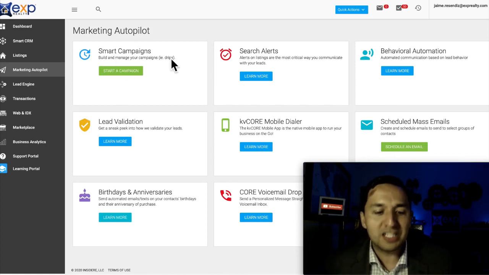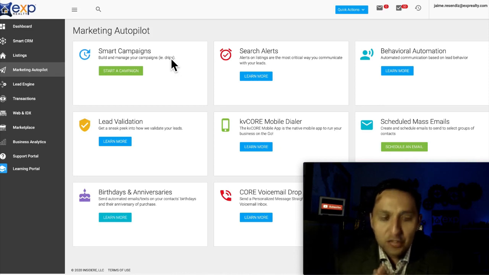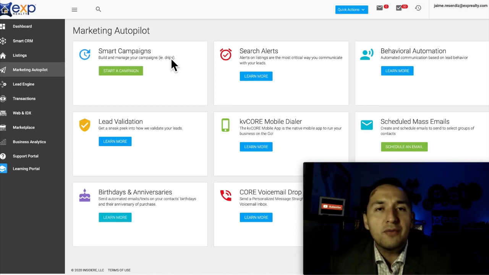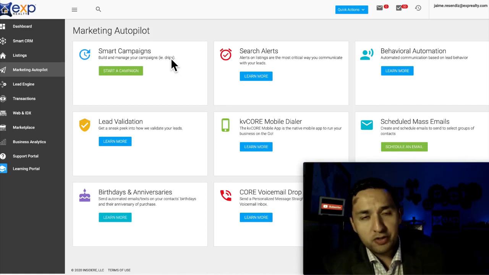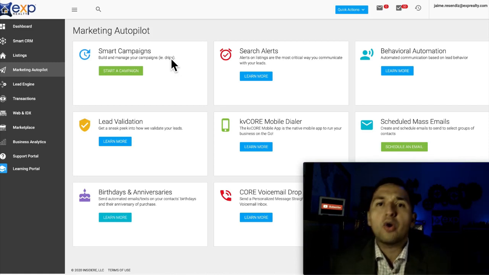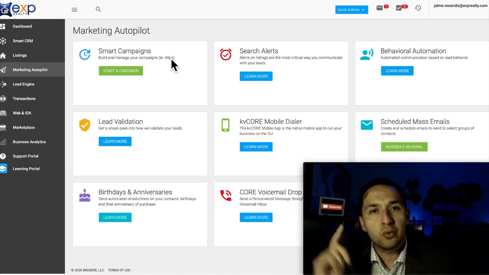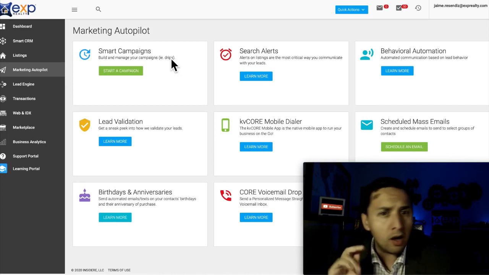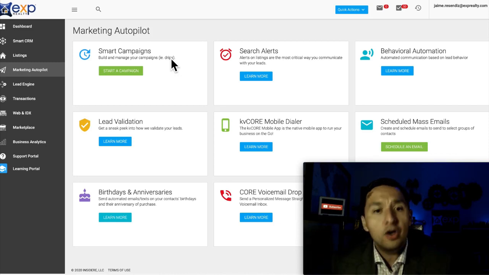The first would be the smart campaigns. The smart campaigns are a way for you to send automated emails and automated texts, and stay in front of your clients in an automated way. Whether you're generating leads in person, as soon as you input the lead into kvCORE, or online through Google, YouTube, Facebook, Instagram, what have you, the moment you import them into kvCORE, you can set up automations. You can set up automated emails and automated texts to go out. You have that capability in kvCORE because everything is integrated into the system.